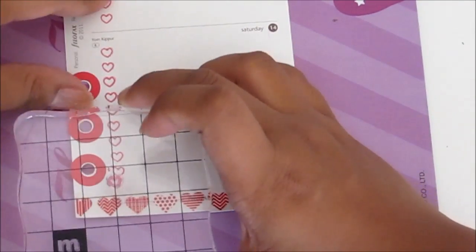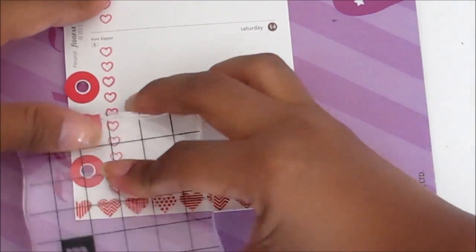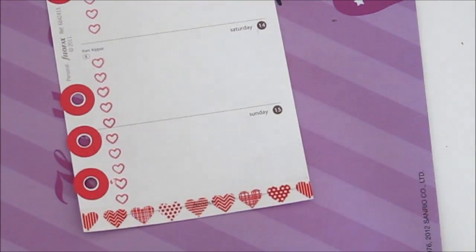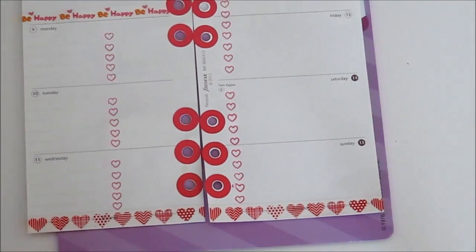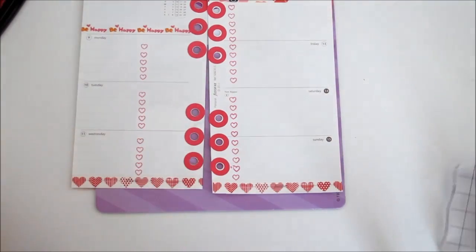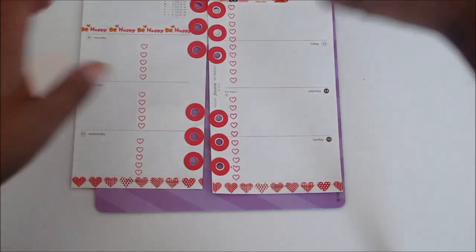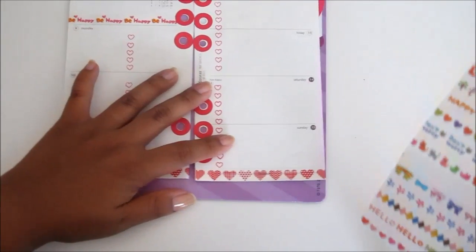The page is kind of curling up here. Okay, there you go — I'm happy with it, that's fine. If I wanted to, I could probably even cover up that little boo-boo with a heart sticker. If you're OCD like that, you can cover that up with a heart — which I will probably do right now. Nah, it's okay. So let's go ahead and embellish this thing with some stickers.